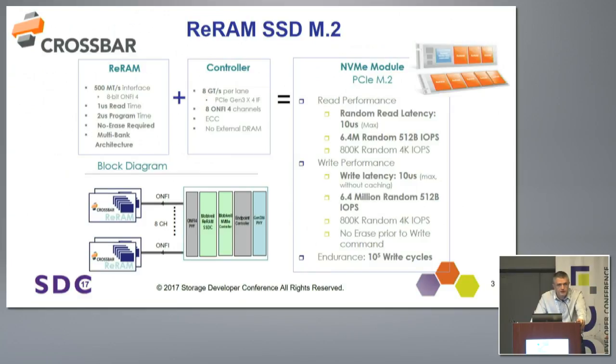In the case of a flash version of the same platform, the block level operations are handled by firmware, such as erase or figuring out which blocks to allocate for writing into, but the page level operations are done entirely in hardware. And this is the same implementation. Here, obviously, it's the same platform, and this is what allows us to achieve these performance specs.